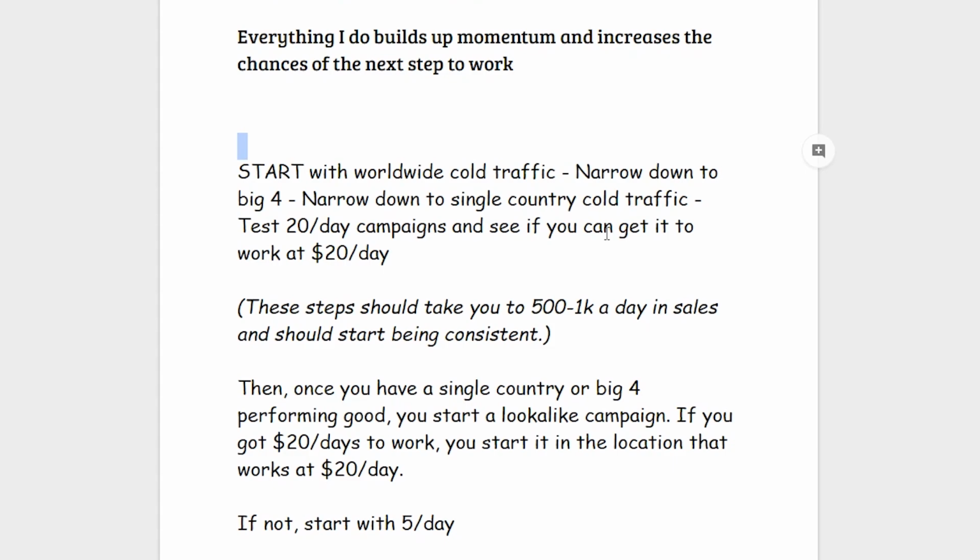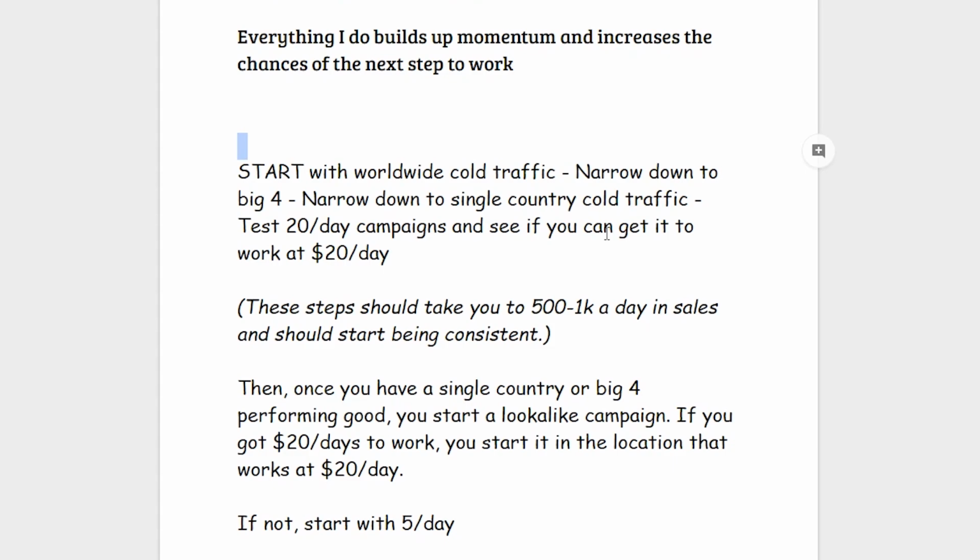And then once that gets to 30 to 40 sales, I want to narrow it down by the big four. And this basically means creating a new campaign targeting only the big four with your best winning ad sets. And then once that gets over 40 sales, then you break that down and you narrow and you create a new campaign targeting a single country, or 2 campaigns targeting different countries. And then, by this time you should have 3 or 4 campaigns doing really well and probably doing between 500 to 1,000 a day in sales.